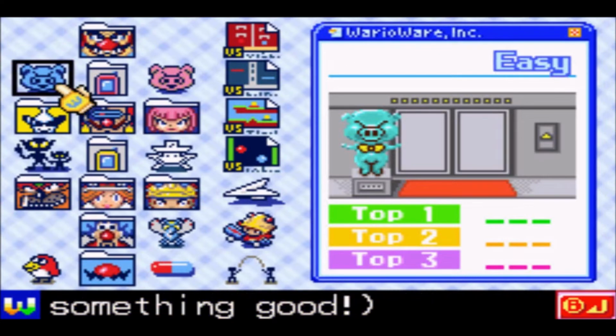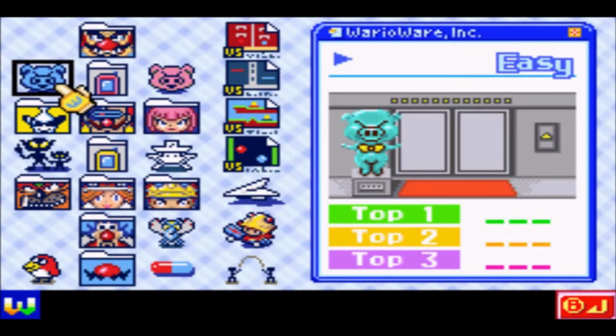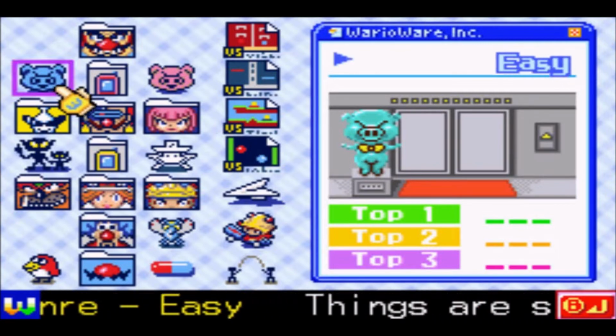Ladies and gentlemen, welcome back for some more of Let's Play of WarioWare Inc. Mega Micro Games, aka WarioWare Inc. Minigame Mania in Europe, and in Japan, Made in Wario for the Game Boy Advance.